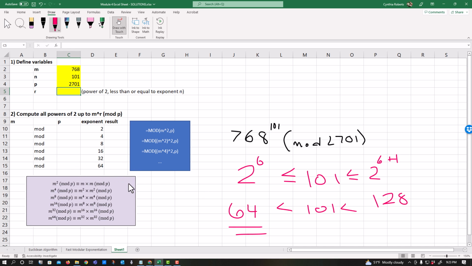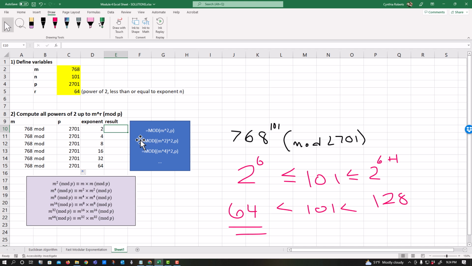And if you need to go further, certainly you can go past 64, but this is where the one that I'm working on, I would need to stop. And so I plug in the 64 right there. I'm going to use this for something in another video or another example, but I don't really need that. So all I want to do here is get this 768, and I'm going to absolute reference it so I can copy it straight down. Then my P is my mod, and I want to be able to copy that straight down, so I absolute reference it.